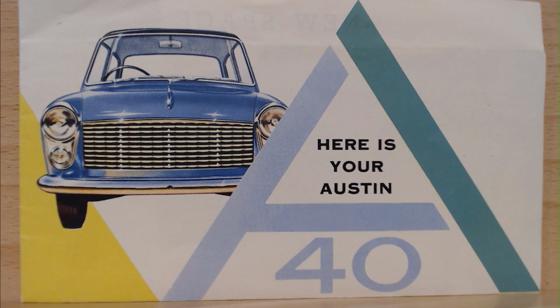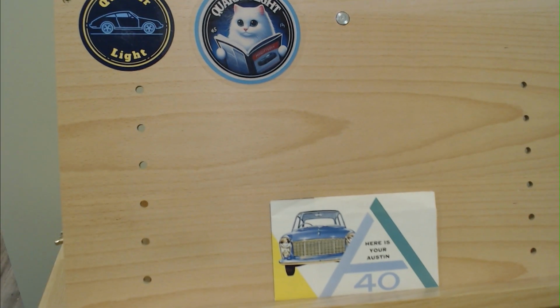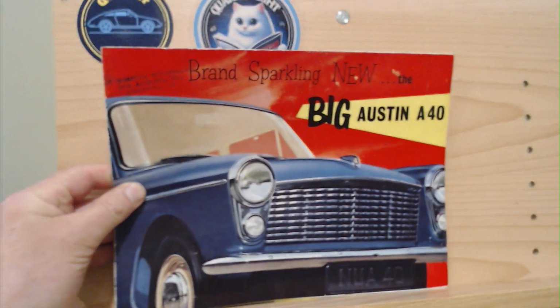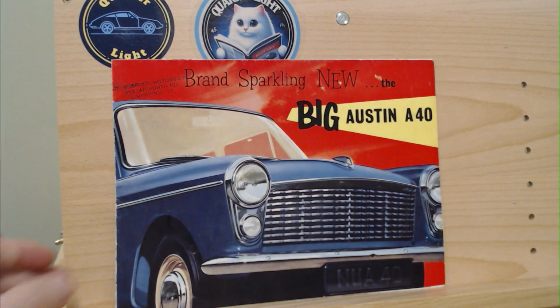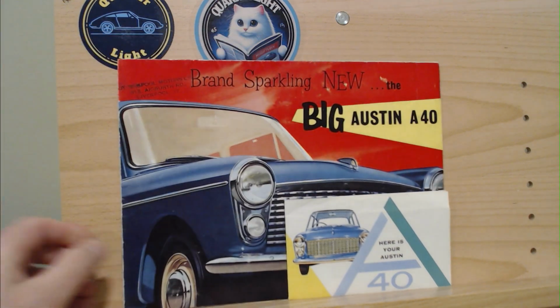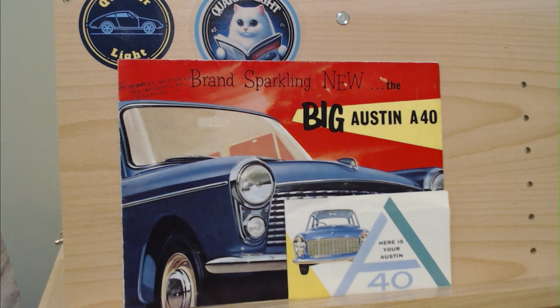Look how big it is. Well, actually no, it's absolutely tiny. If I just scale the camera back again, look how small that brochure is. We've looked at the A40 before actually. This is when it came out, the brand new sparkling A40, but you know, that's a normal brochure size compared to the brochure we're looking at today.